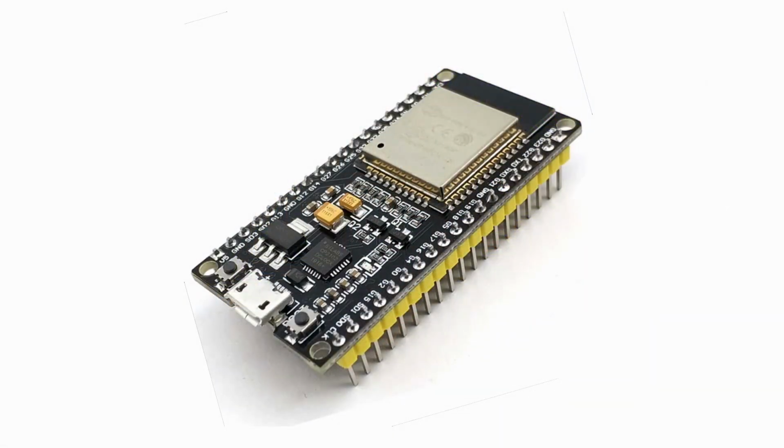So for this project you will need something a bit beefier, and I'm going to use an ESP32 to do it. There are lots of videos around about Sound Reactive because it's an interesting tool to use, but I had some battles trying to get mine going. If you've not been able to get yours going, this is probably the video to watch, because I go through the steps to prove that your microphone's working and your firmware is working, and after this video, hopefully, you will get it going. So let's get on with it.